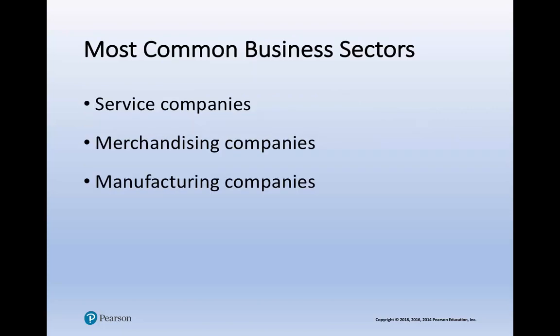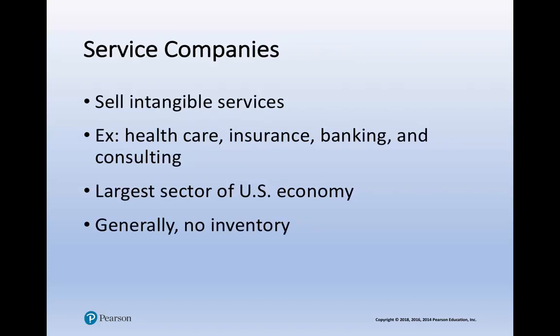So we start here, again, with our three main types of businesses, and we'll start with our first one, service companies. Here, it's really the biggest sector of the U.S. economy. They sell intangible services. I'm sure everyone here has worked with them or identified them, or possibly does business with them, or maybe is an employee or hopes to be an employee of one of these types of businesses. But we sell intangible service, so we're not going to one of these companies and getting a piece of property. We're not walking out with a computer or a car, etc. Really, we're selling information for the most part.